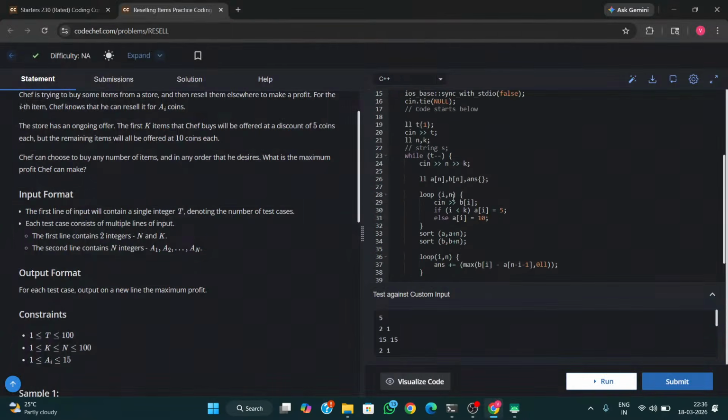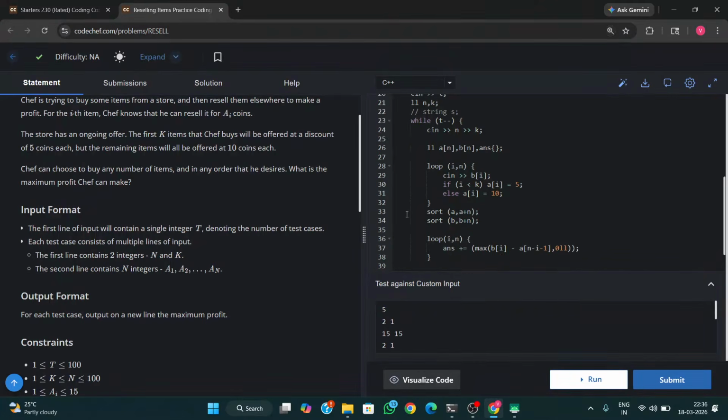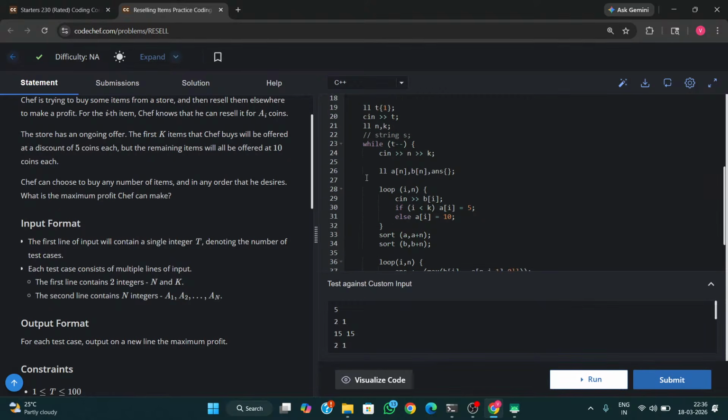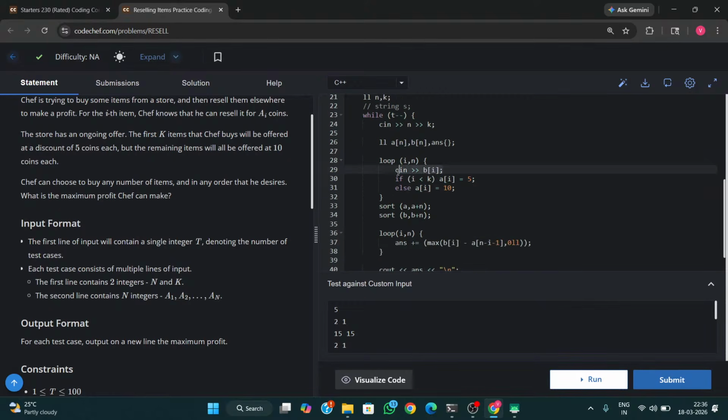So the implementation looks like this. Just a second. We will first of all input our array; this is our selling price array, and this is the cost price array.